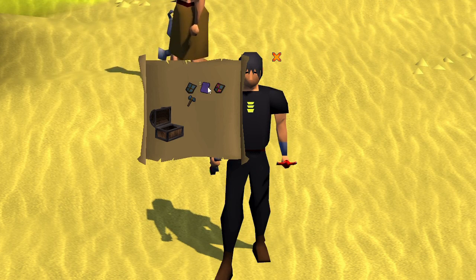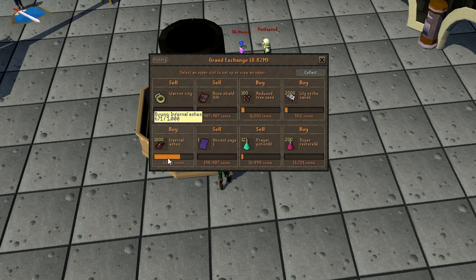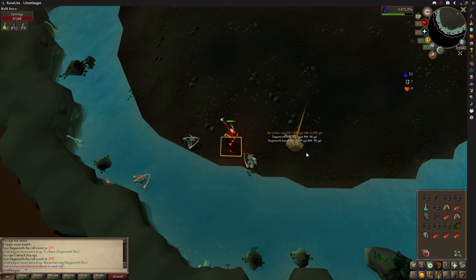Had a hard clue from the Dad King, so I thought I'd do it. Pages are worth quite a lot at the minute, and the shield for clues. The shield is needed to do clue scrolls, and I know I couldn't buy one, so I put it in for 1 million. Very hopeful, but you never know. Rex sorting me out as always.